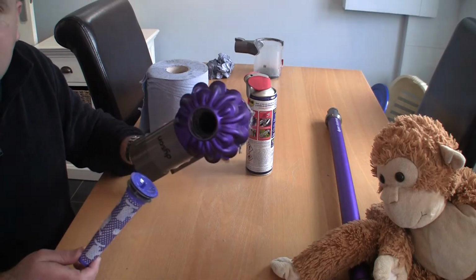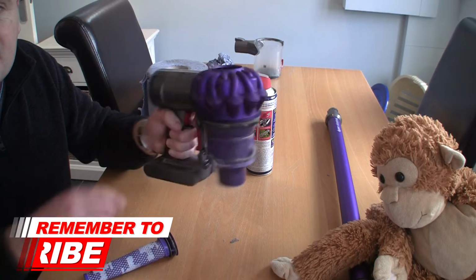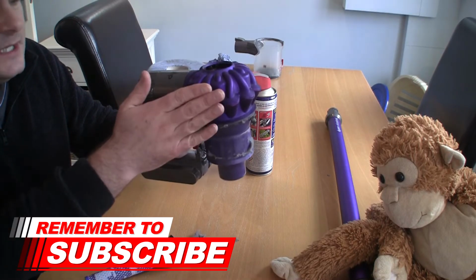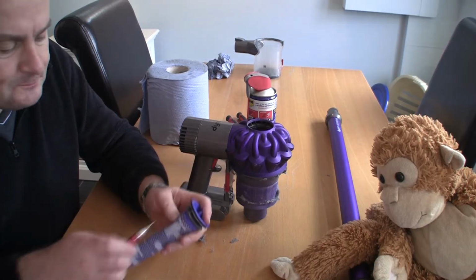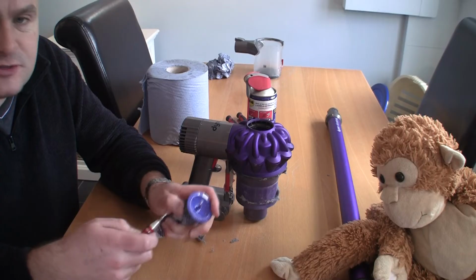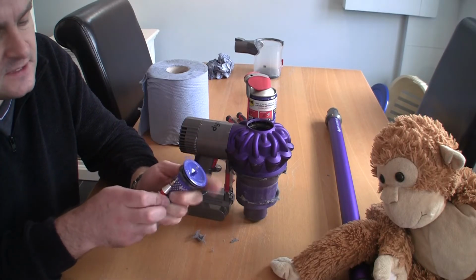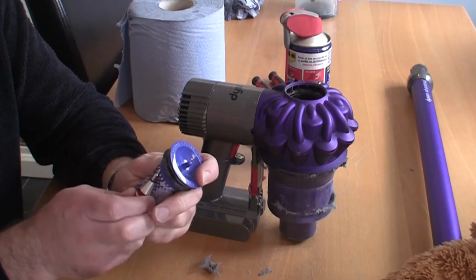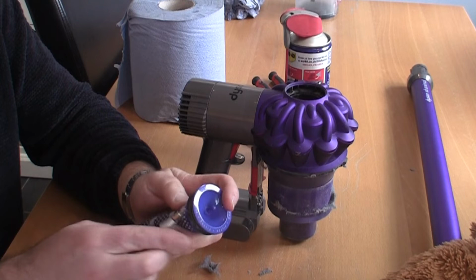One thing I would recommend is having a look down here and making sure that this isn't actually full of dirt as well. And I'm going to strip this whole thing down in a minute and even remove this actual cyclone as well. But what I want to show you, even if you've washed your filters out, is you can unclip these. If you just put some pressure pulling down on the actual filter, you can get inside this filter. I'm just going to quickly do that now and show you exactly what I mean about cleaning these out.